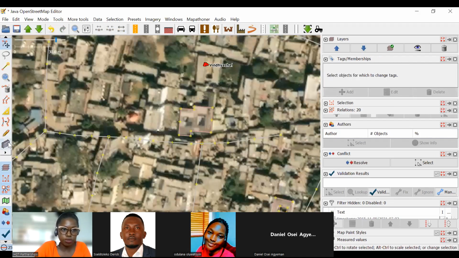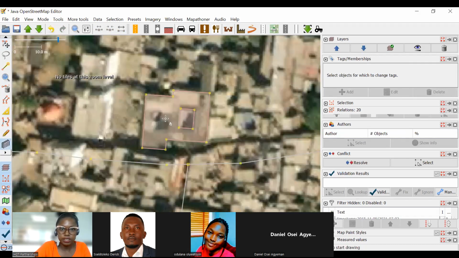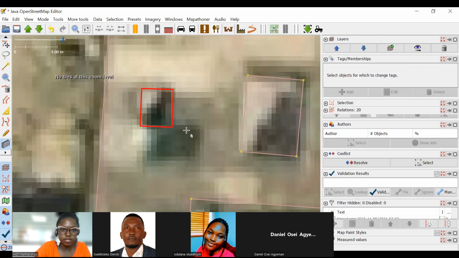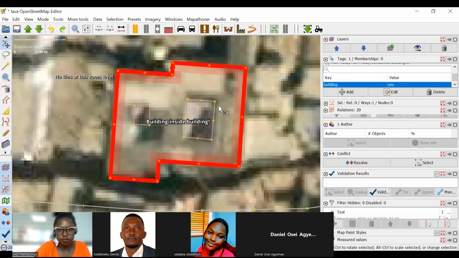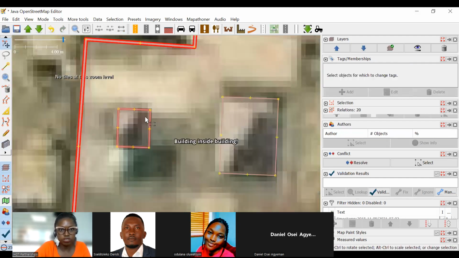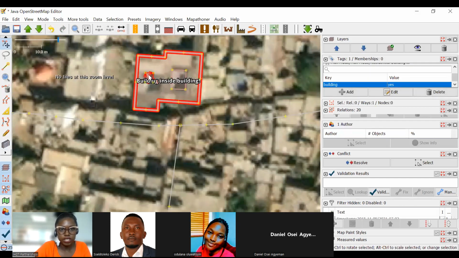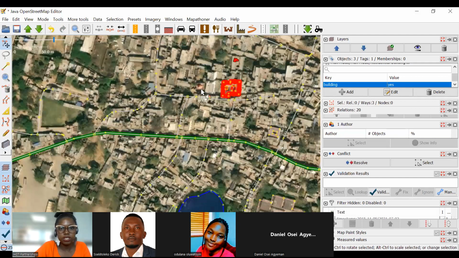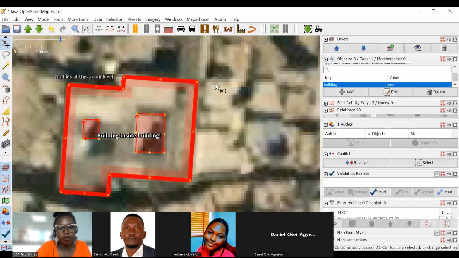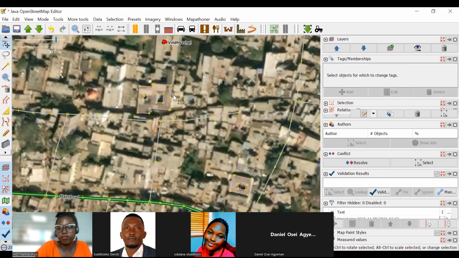You use the building tool, remember this time. Then you use the building tool still, click inside and map out the different inner parts. So I will, just a minute, I just want to adjust this. I'll illustrate that later. So what I do, I hold my Control key, select one, hold my Control key and select all the other parts. And then I'll say Control B. So what Control B does, it creates a multi-polygon for me.